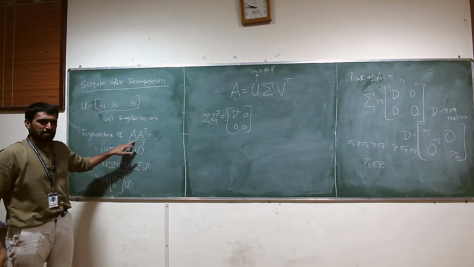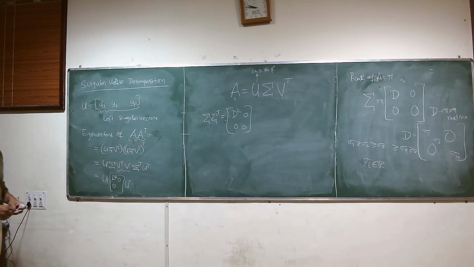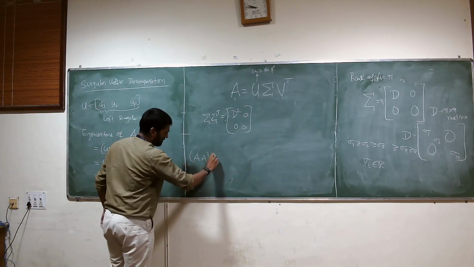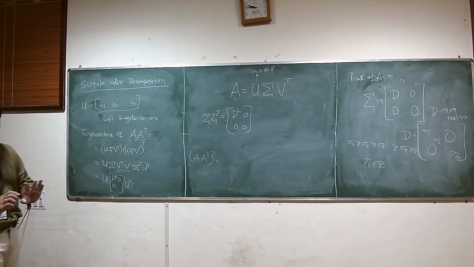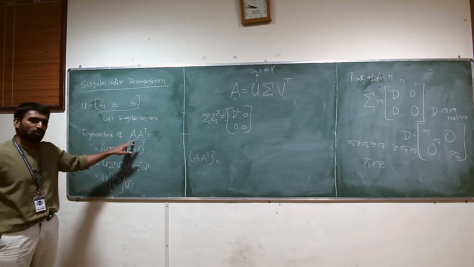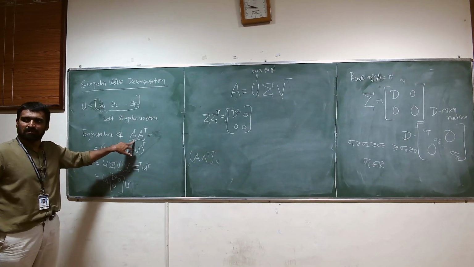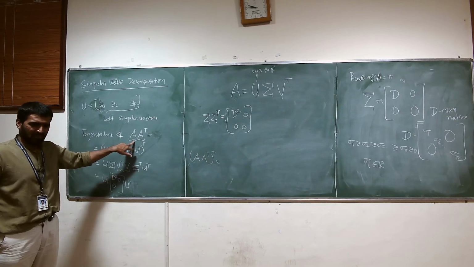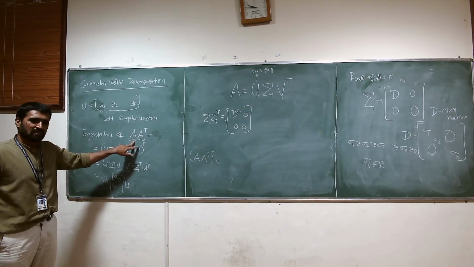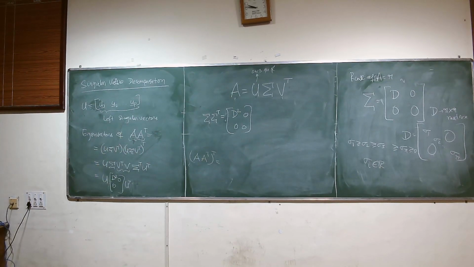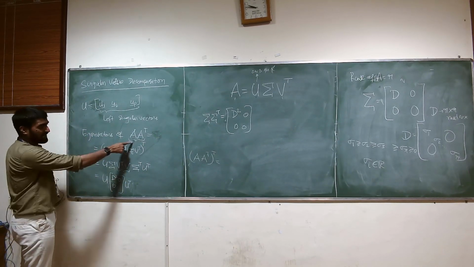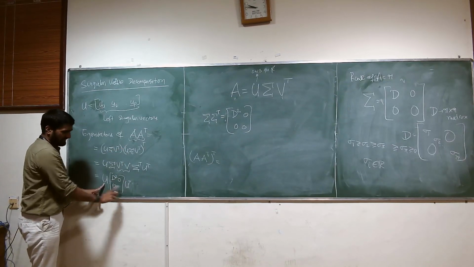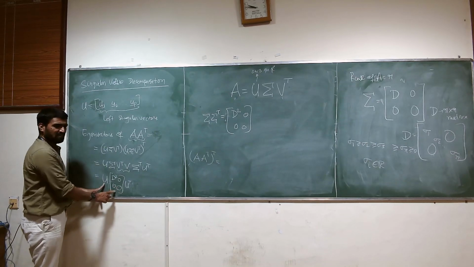Is this a symmetric matrix, A A transpose? How do you check if it's symmetric? Yes, this is symmetric. Symmetric matrices are always diagonalizable. What do we know about the eigenvalues of a symmetric matrix? They're always real. What about the eigenvectors? The eigenvectors form an orthonormal basis. What we've written down here is simply the eigen decomposition of this, because here these are orthogonal matrices and this is diagonal.